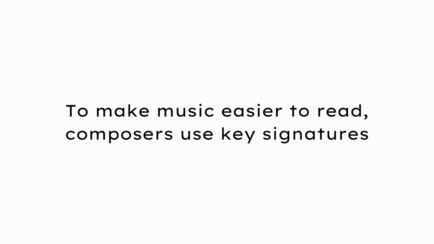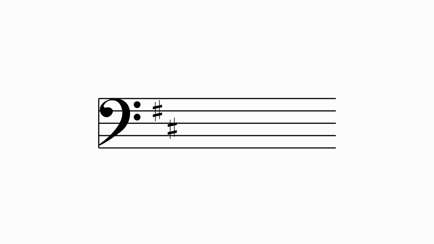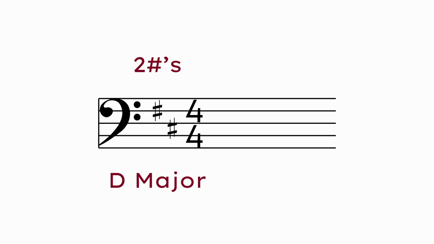Key signatures appear at the beginning of a piece of music along with the clef and the time signature, and they tell the musician what key the piece of music they're about to play is in. Key signatures can also be found in the middle of a piece of music when a composer is switching keys for an extended amount of time.